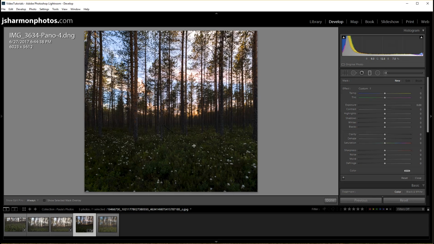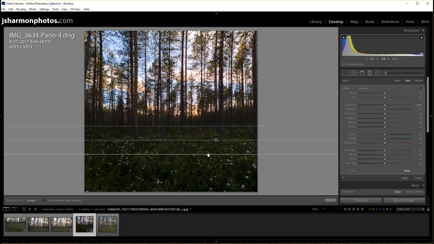This looks like it might be pretty good on the forest floor here, but I'm going to just add a graduated filter, and I'm going to stretch up. I'm holding the shift key to make it nice and straight as I do it, nice and flat. And what this is going to do is make it so that it's affecting the photo 100% here, right up to this line. And then it's going to go from 100% to 50% to 0 right here. A nice smooth gradient transition between those.